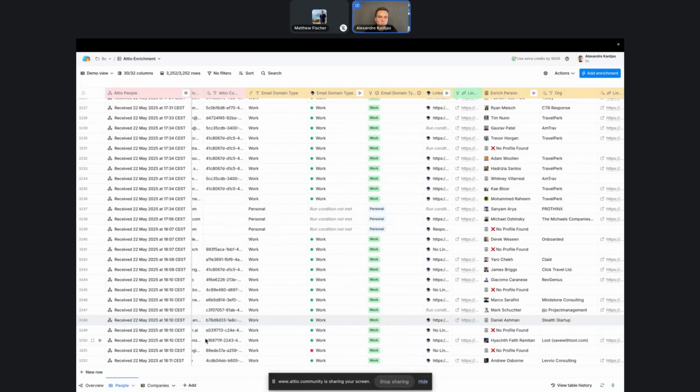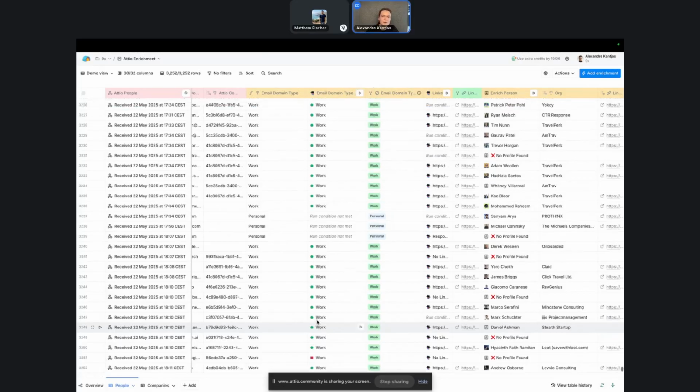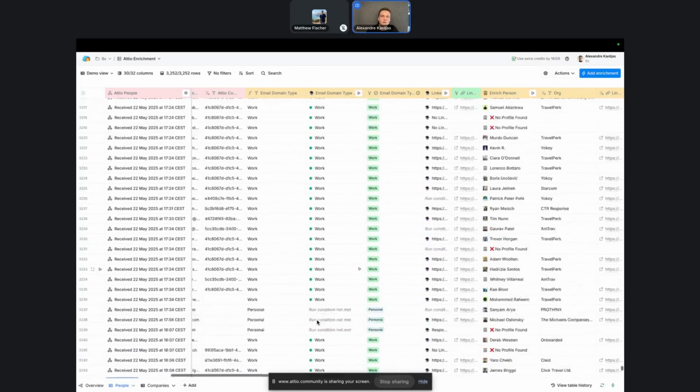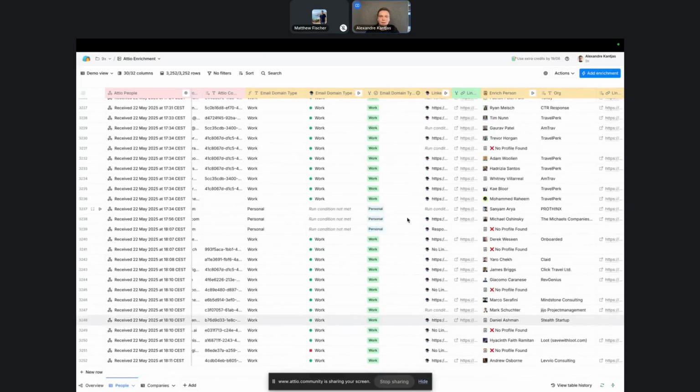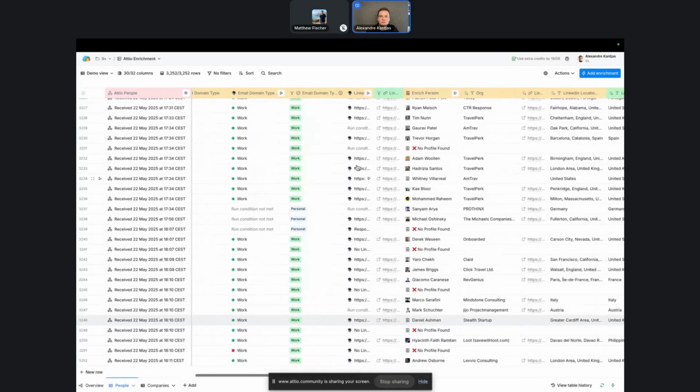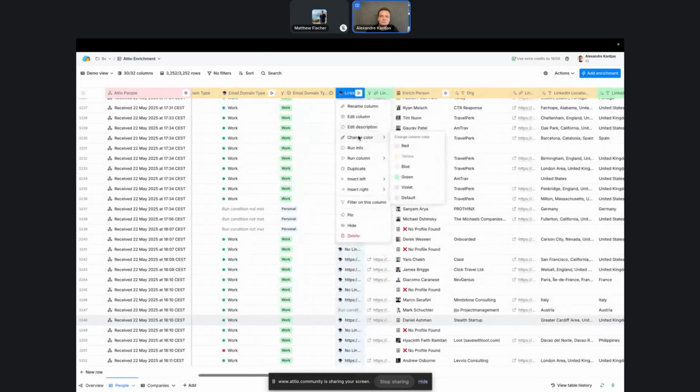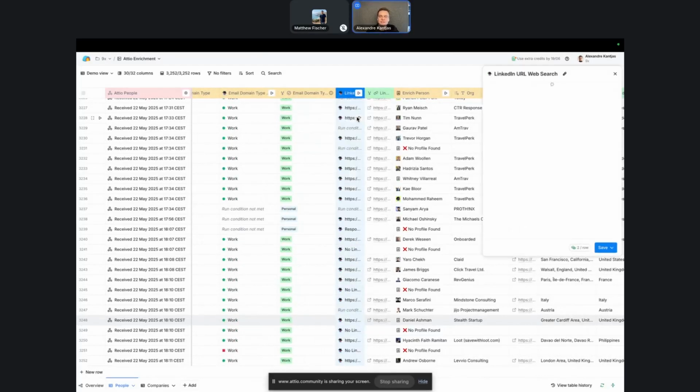So what am I doing here? For our setup internally, first we want to determine whether it's an email, a work email or not. Lots of work email, that's very good, with few personal email addresses. Then here, I think is the most important part. Once we qualified that, we want to find the LinkedIn URL of that person.